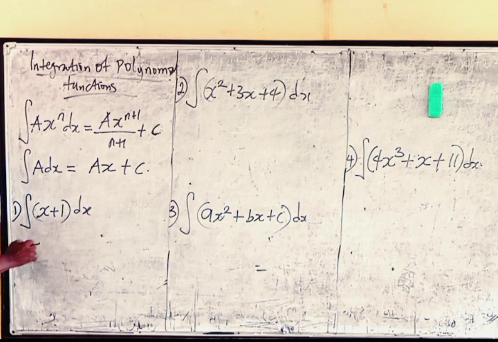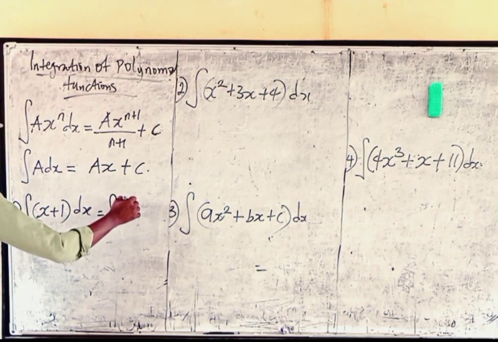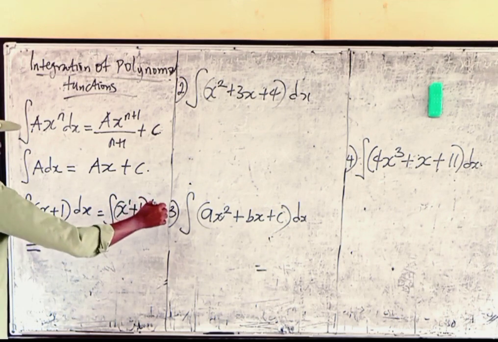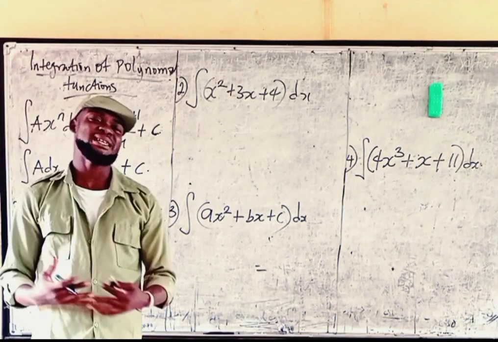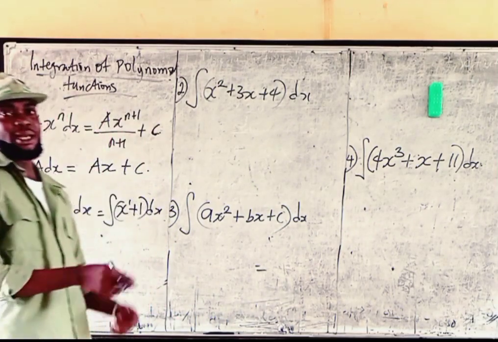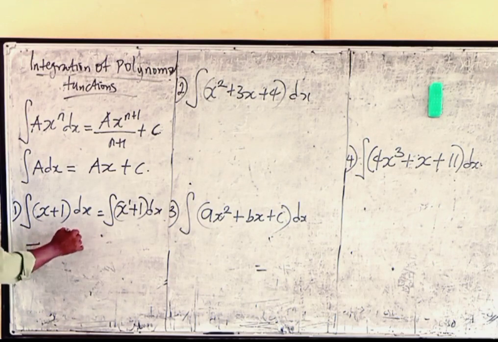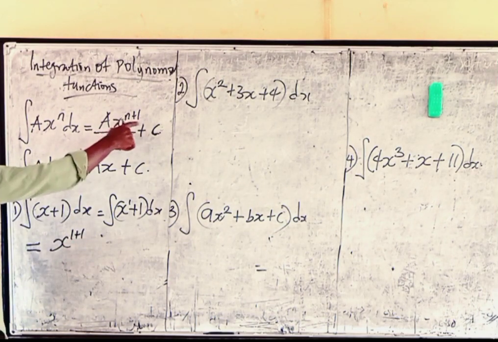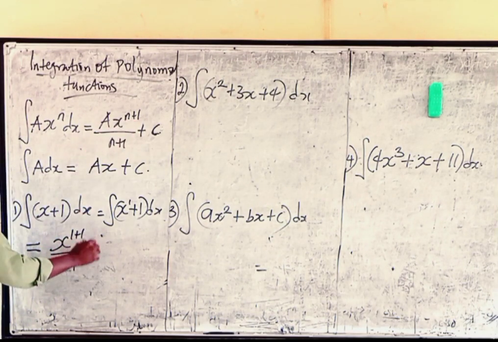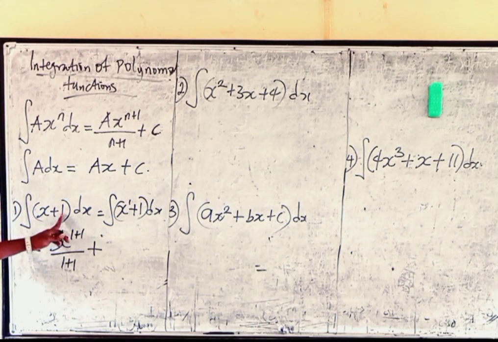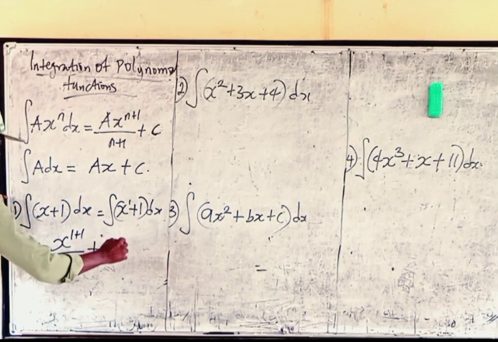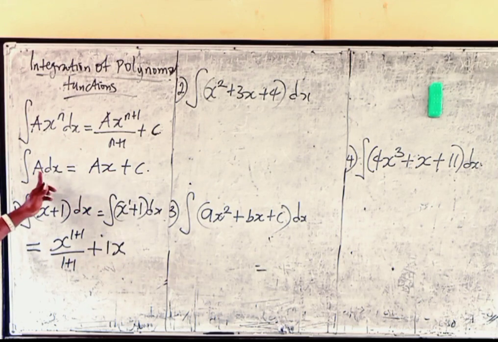So applying this rule, the integrand is already s raised to the power 1. You can write this question this way: integral of s power 1 plus 1 ds. Although we don't write the power 1, because s power 1 is just s. So that will give us s power 1 plus 1, just add 1 to the power, divided by 1 plus 1, plus c. Now if we integrate 1, remember that 1 is a constant number because it doesn't have x, integrating 1 will be 1 times x. What is that? That is 1x, just as you have ax here, where a doesn't have s.